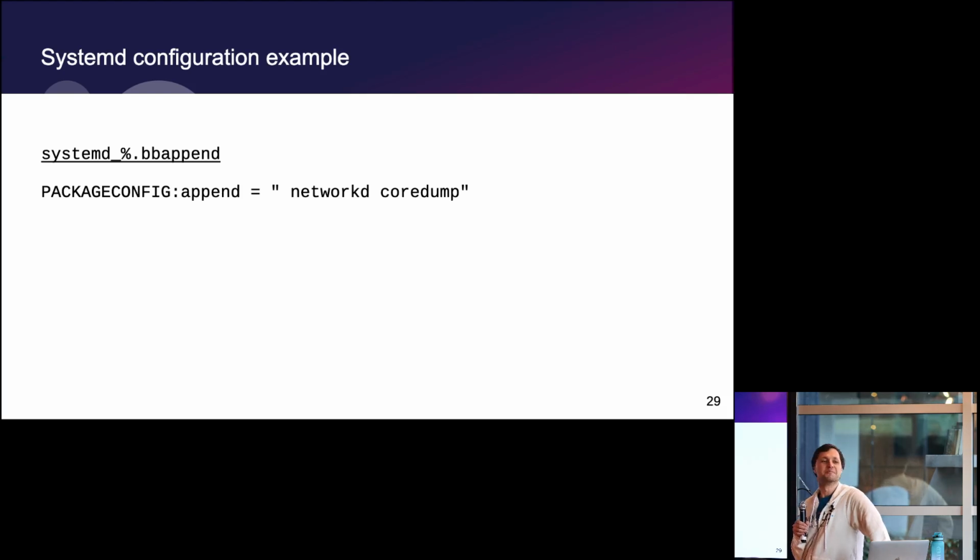I heard some doubts. So maybe repeat it. I think the suggestion was to put different PNs in your distro conf. No, you can put the package config append as a systemd override in your distro configuration. In this case, it would give the same, yeah, but it would give you the option to have two different versions of systemd. With the two distros then. Yeah, but then it would be another distro then.